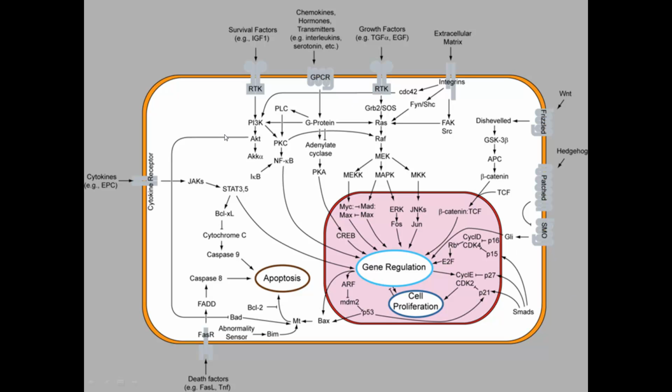I had a different version of this cell that showed how these are all working in the cell in terms of turning on apoptosis and turning on gene cell proliferation. In many cases, what you want to do is interfere with cell proliferation if what you're trying to do is develop a drug that decreases a tumor, and you might want to turn on apoptosis specifically so that this cell, this tumor, winds up committing suicide.